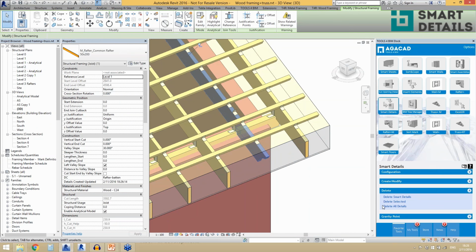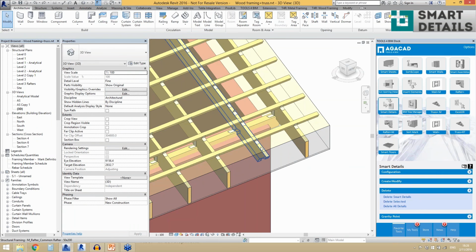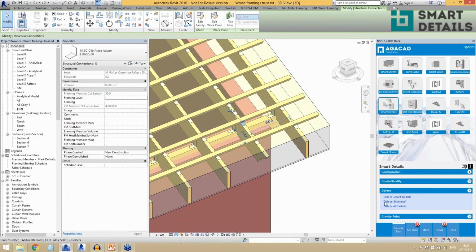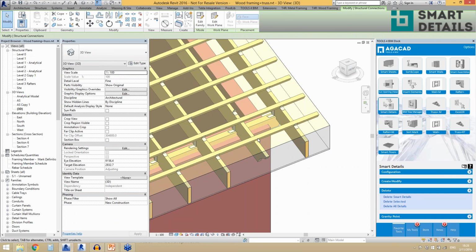If I use the command delete all details, it will delete all of these manual ones and all of these defined by rules. And delete selected, so if I select this one and delete selected, only one rule will be deleted for this element, but this one was left untouched.